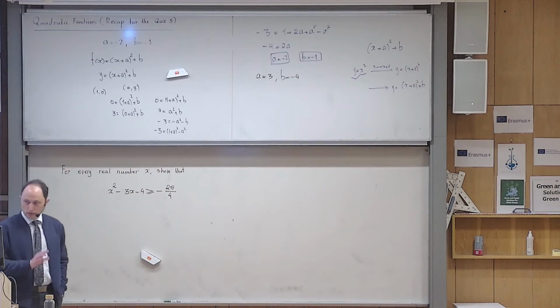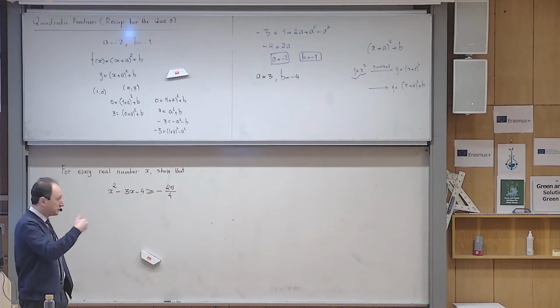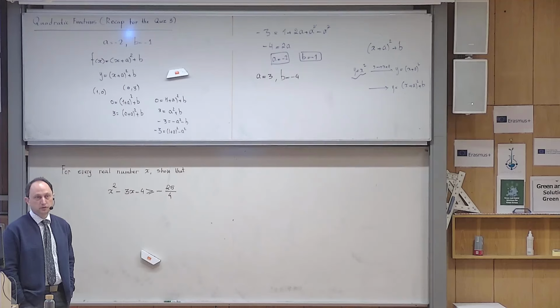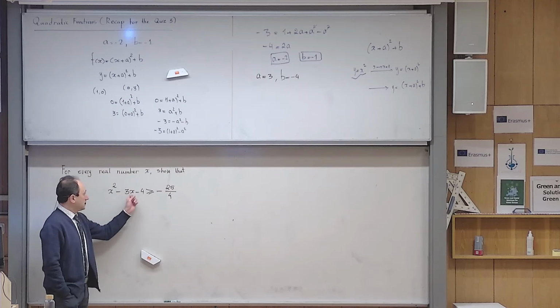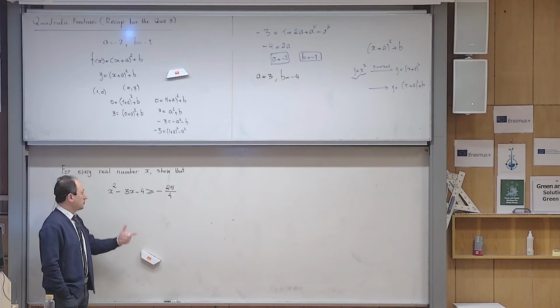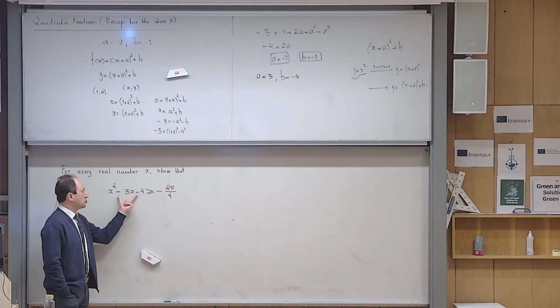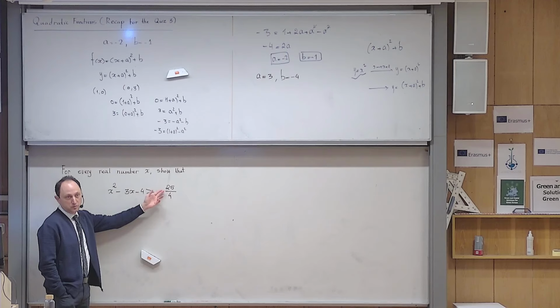I don't want you to solve it now. I will wait more. But what is your idea? How should we solve this in principle? First of all, do you understand what the question means? It means that even if you start testing all these numbers, you will never find a number for which, when you calculate this, it becomes less than minus 25 over 4. No matter what you choose for x, even randomly, you can bet your life on it that this number will not be smaller than this number. It's always greater than or at least equal to this number.